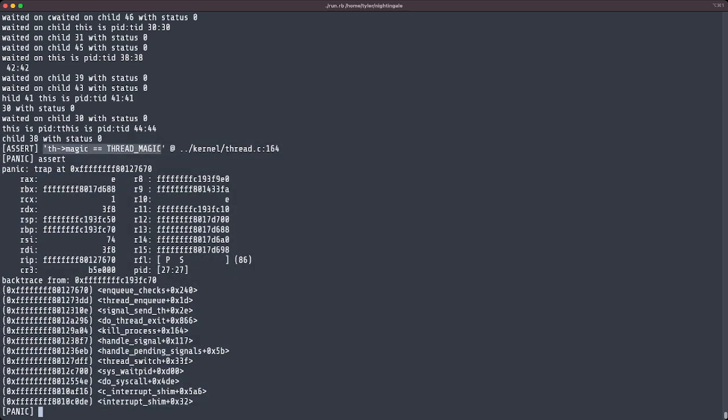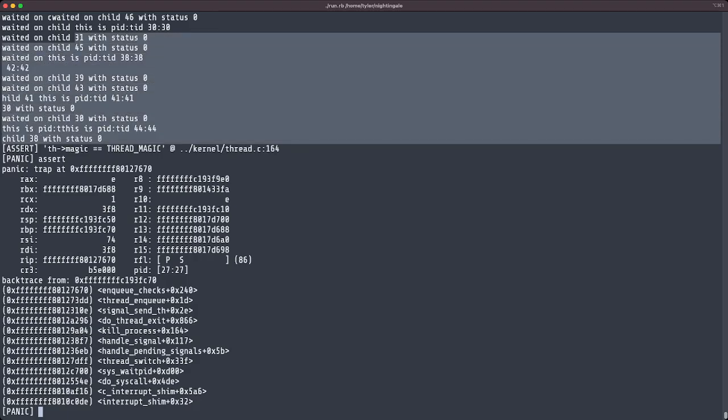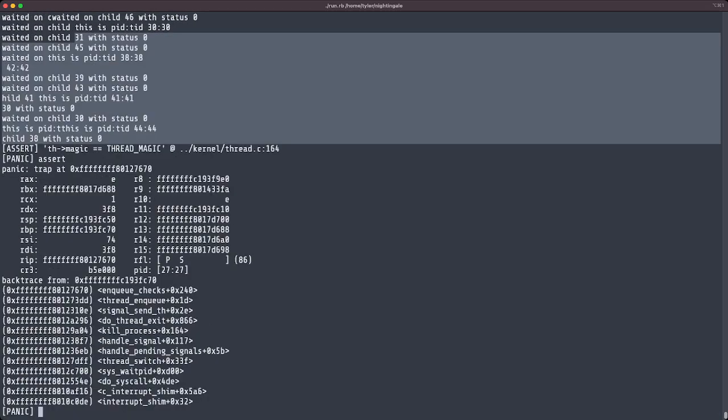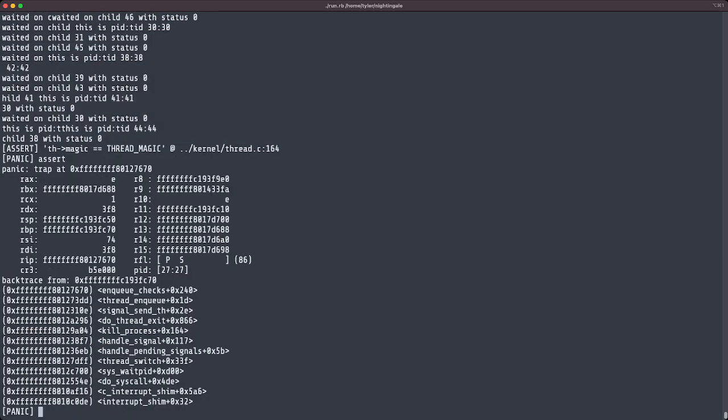We tried to schedule a thread where the data structure was wrong. The magic number in the data structure was not the correct magic number, which could be any number of reasons. This is not intended to reproduce specific bugs. You can see this is ridiculous junk. So this was probably either a partially initialized thread that we tried to run, or who knows.